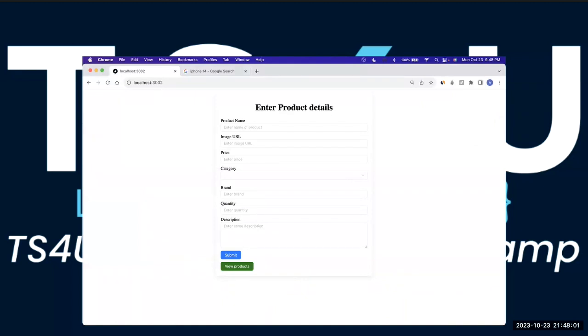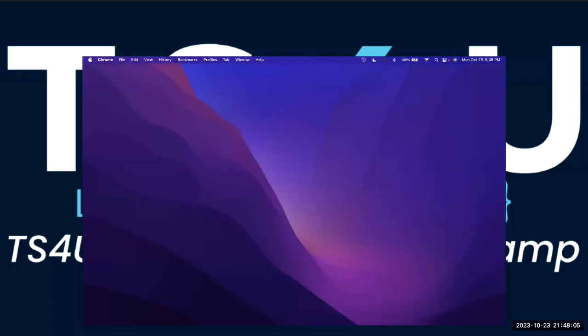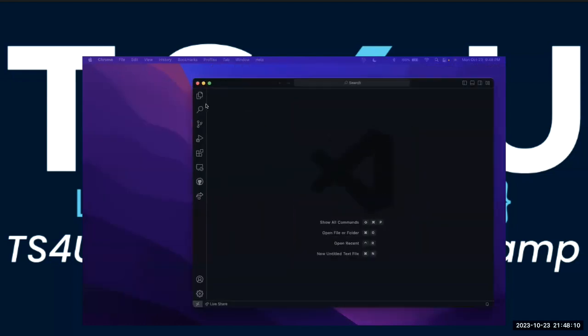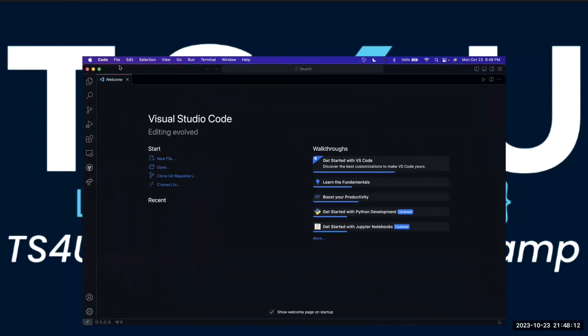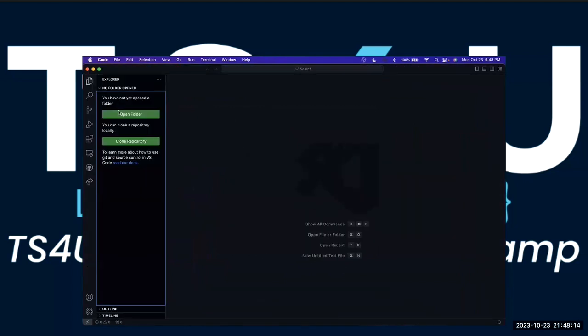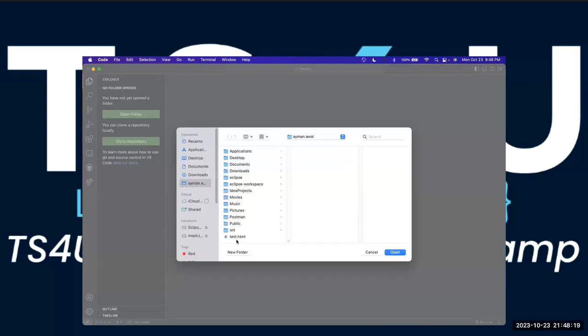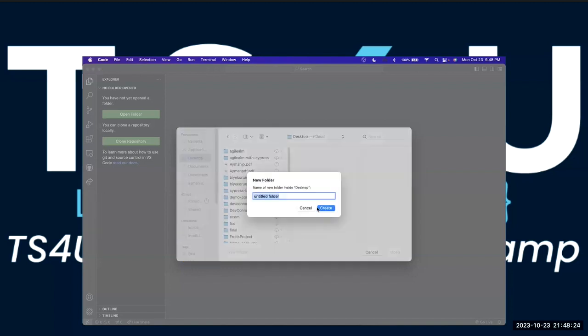Okay, so I'm just going to move this. So right now, what I'm going to do is open a new folder. So here, let's do Product GUI Cypress automation. Okay.